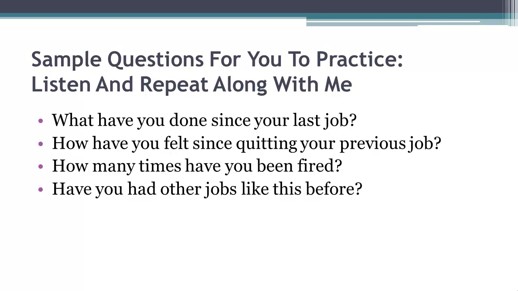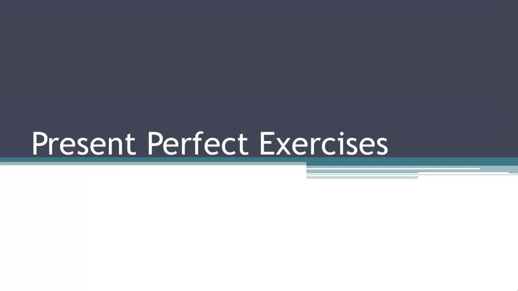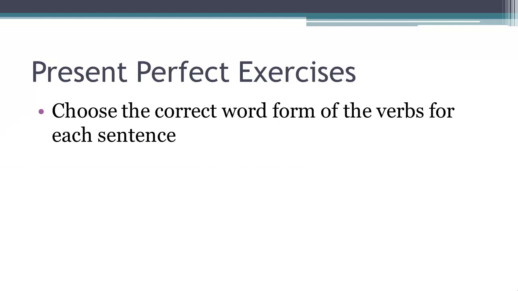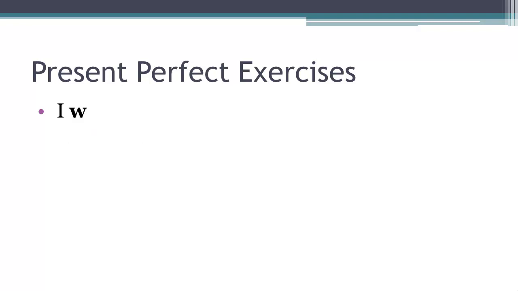Okay, great. That's it for these sample questions. Now, let's do some present perfect exercises for you to practice conjugating these phrases. Choose the correct conjugation for each of the following sentences. I walk to school. How would you conjugate that into the present perfect? I'll give you 3 seconds. If you need more time, just pause the video.